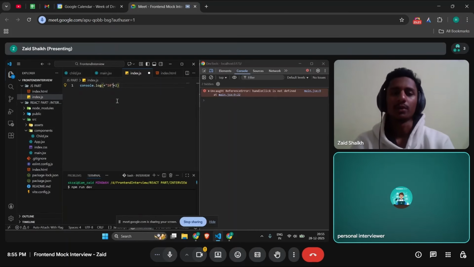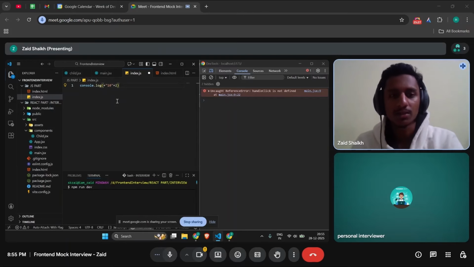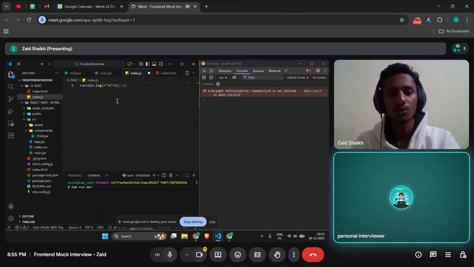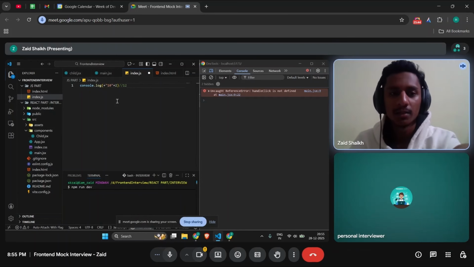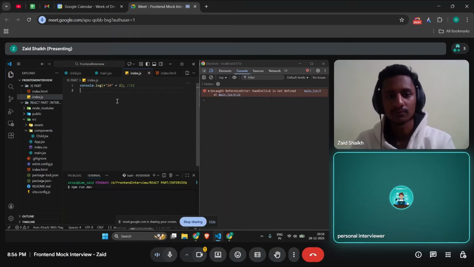Okay. Here the output will be 12. First of all, the plus before the string 10 will convert the 10 to a number, and then this 10 will be added to the 2, and the output will be 12. The concept is that the plus operator will convert the string to a number. We call this type conversion. That's great. Run the code and check your answer.